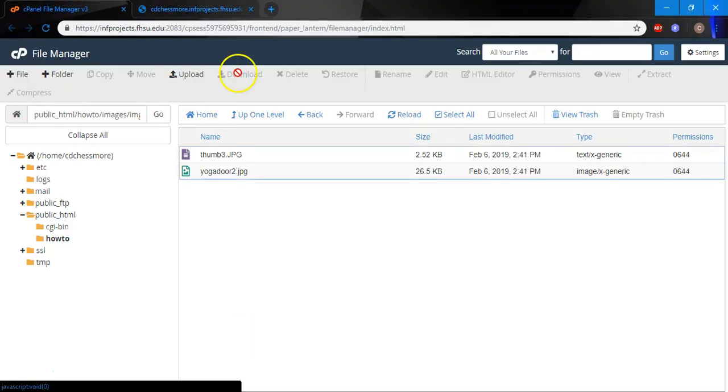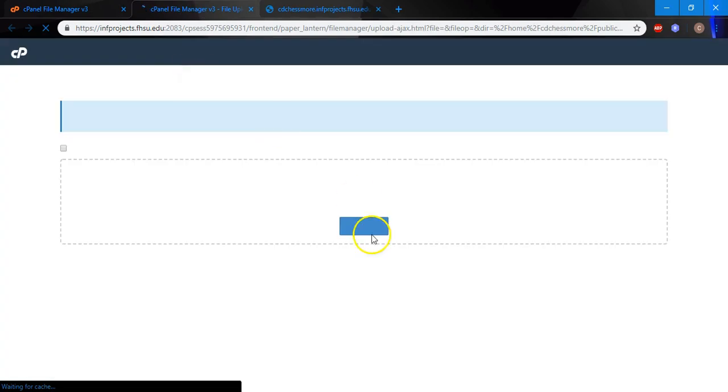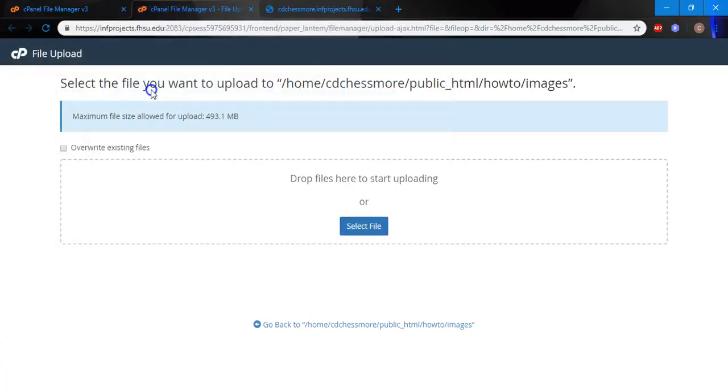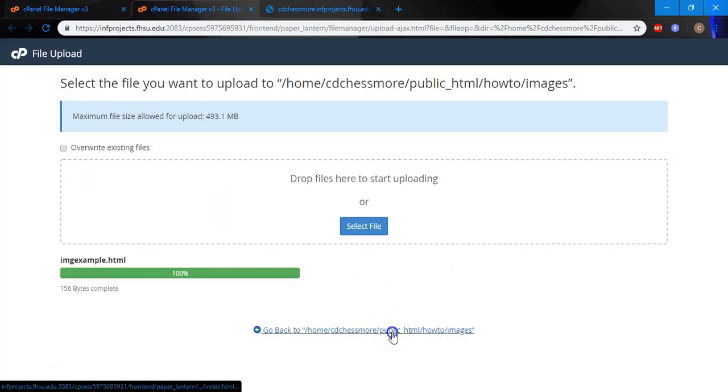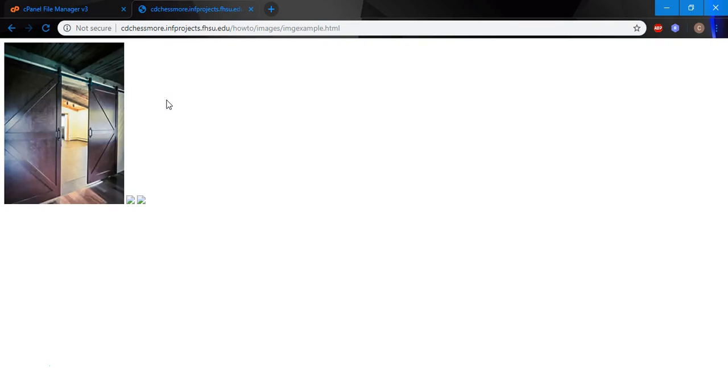And let's just go ahead and upload that. We'll go in here and just double check that that does fix our problem. Yes, we want to overwrite. Okay, so we'll go back, and we'll refresh. And there we go. So we fixed our first image issue. It was a simple SRC file path error. That's probably one of the easiest things you can do to fix.